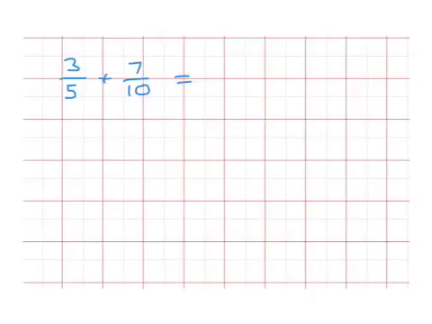Let's move on to a different fraction. This one, you can see the denominators are not the same this time. We've got 3/5 on this side and we're adding 7/10. But we should be able to realise that 5 can be multiplied by a whole number to make 10, and that makes things a little bit easier for us. Again, we can draw a diagram to show this. So first of all, I'll draw 3/5.